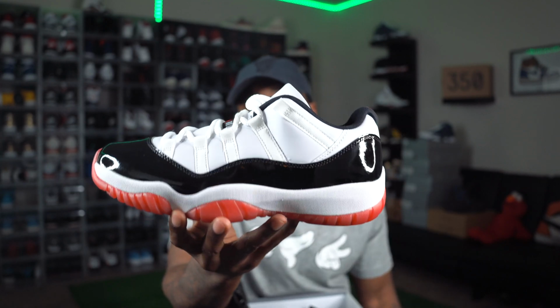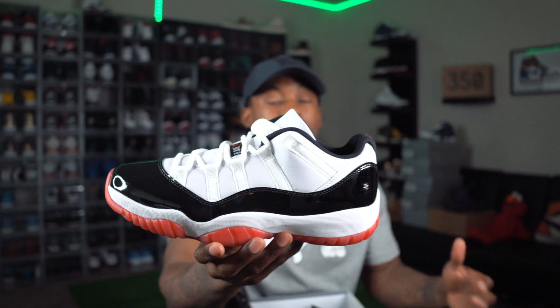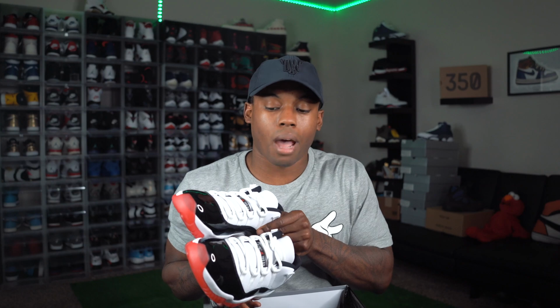So right now, off first looks, tell me what you think about these sneakers. I think they are very clean. Just imagine if this shoe was in a hot top version. Could you imagine how much hype, how many people would be anticipating to cop this sneaker? I said it before, if this was a hot top, this would be the sneaker of the year. But I do think that this is the sneaker to get for the summer. Probably one of the best shoes to get, the Air Jordan 11 Low, but pretty much any low in general. Air Force Ones, Yeezys, there's a lot of different shoes you can rock during the summer with your shorts and stuff like that, and you ain't got nothing hugging your ankles, you feel me?